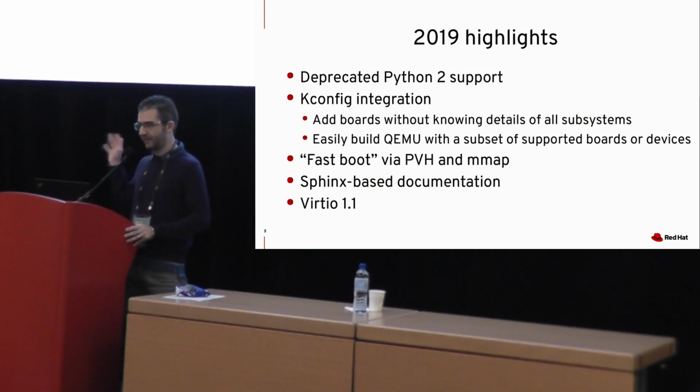And also, the last addition from this week, we have started the support for Virtio 1.1. You might have heard about it yesterday from Michael. There were a lot of other talks in the past years about new virtqueue formats and other new things in Virtio 1.1. And this will certainly be useful to push performance on Virtio devices in the future.